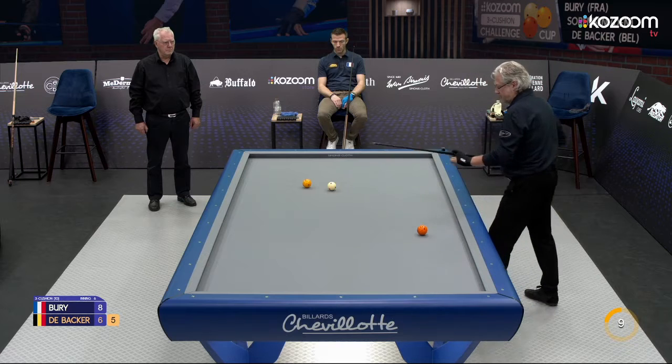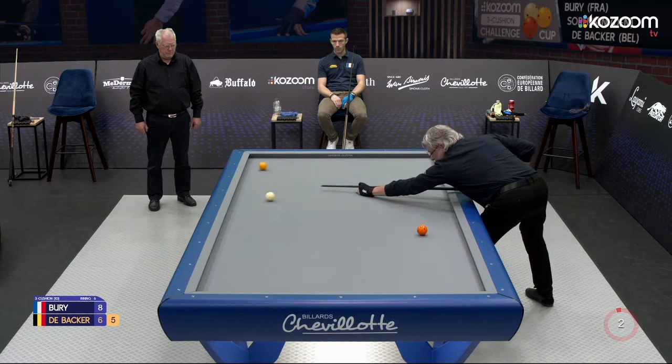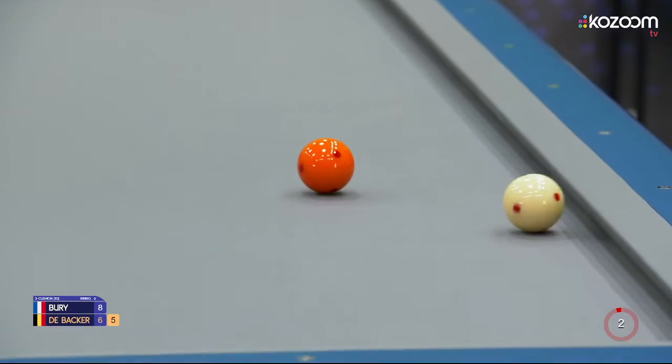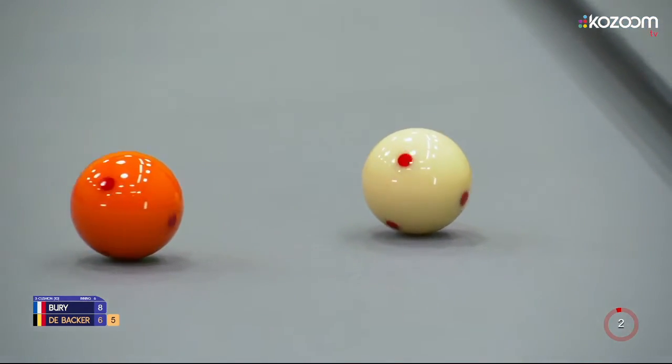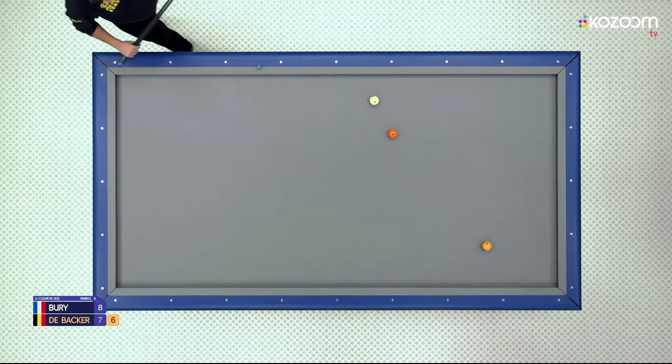Peter with a real chance here. 8-6 behind, but this is such a good one. Few seconds left to shoot. Needs a spin here and a spin from the third cushion. No, it's actually flat. He played it controlled with less spin. Advantage is he could control the yellow ball nicely. Playing for three now and almost perfect shot here. He has a shot at winning again.